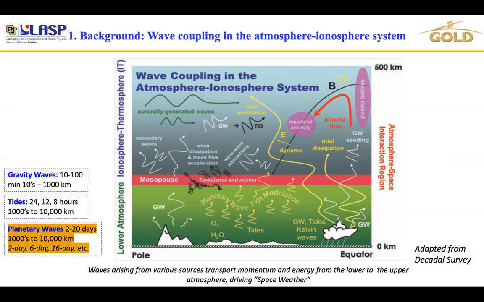After wave generation, it propagates vertically in altitude, and usually gravity waves and tides can propagate across the mesopause and drive the variabilities in the thermosphere and ionosphere directly. The rest of the waves mostly dissipate and break in the mesopause region and drive so-called turbulent mixing, which can transport constituents between the middle and upper atmosphere. The turbulent mixing is typically parameterized by the eddy diffusion in a general circulation model.